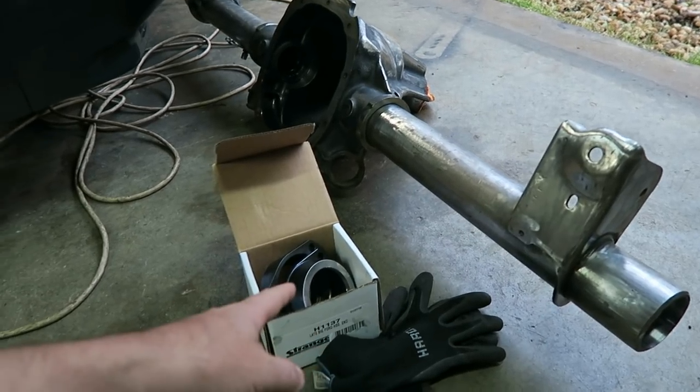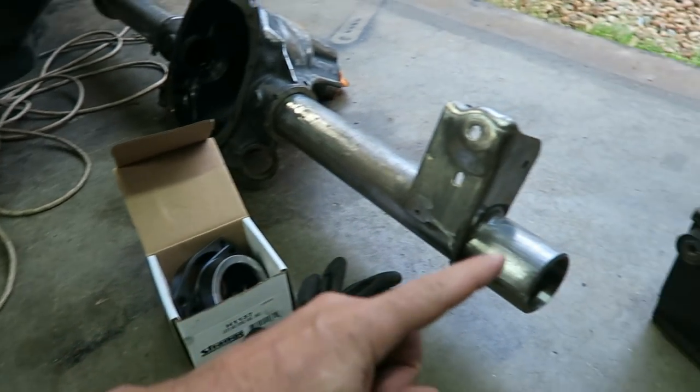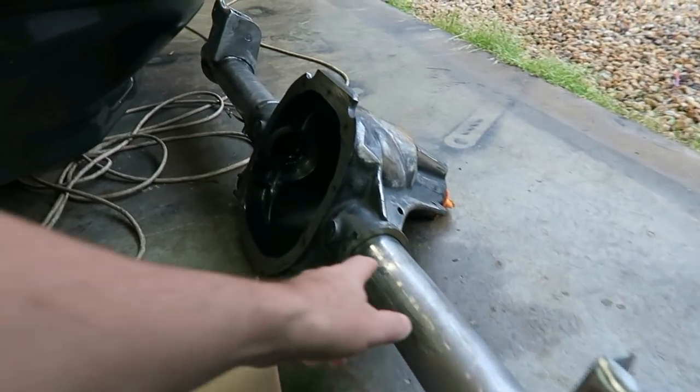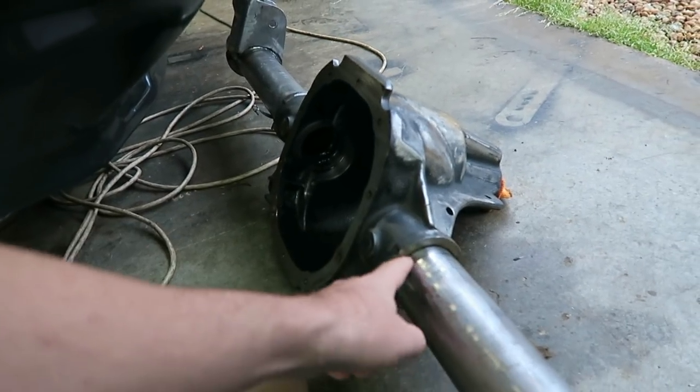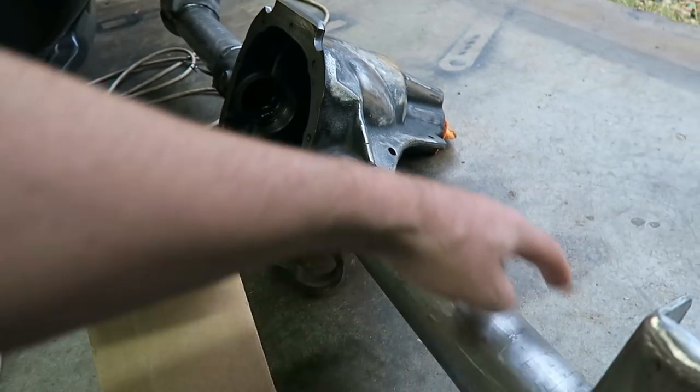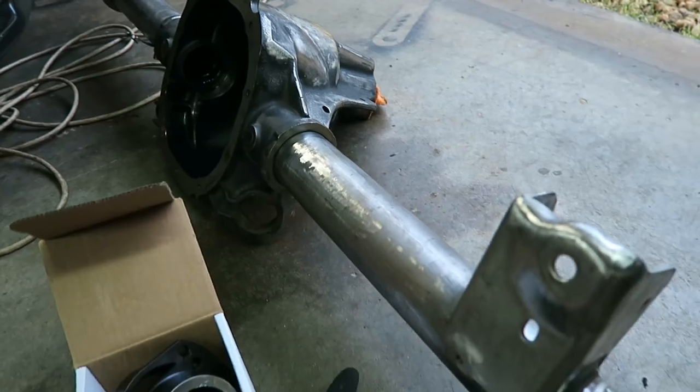So that's what we're gonna do today. Gonna weld these onto that housing. I've already kind of got them prepped. Gonna go in here and weld this up, the tubes to the actual housing themselves. And then we're gonna gusset the front of these things.